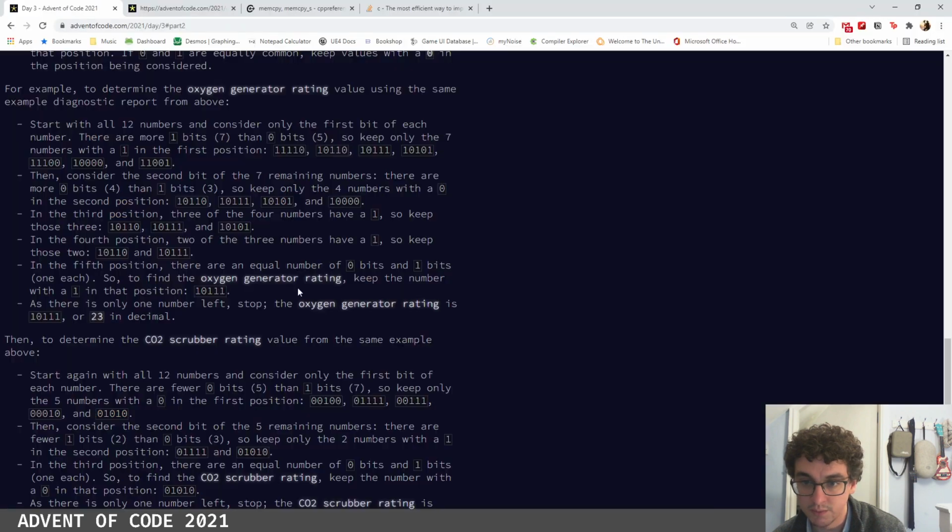And then if we come back, then consider the second bit of the 7 remaining numbers. There are more 0 bits than 1 bits, 4 to 3. So only keep the 4 numbers with a 0 in the second position.